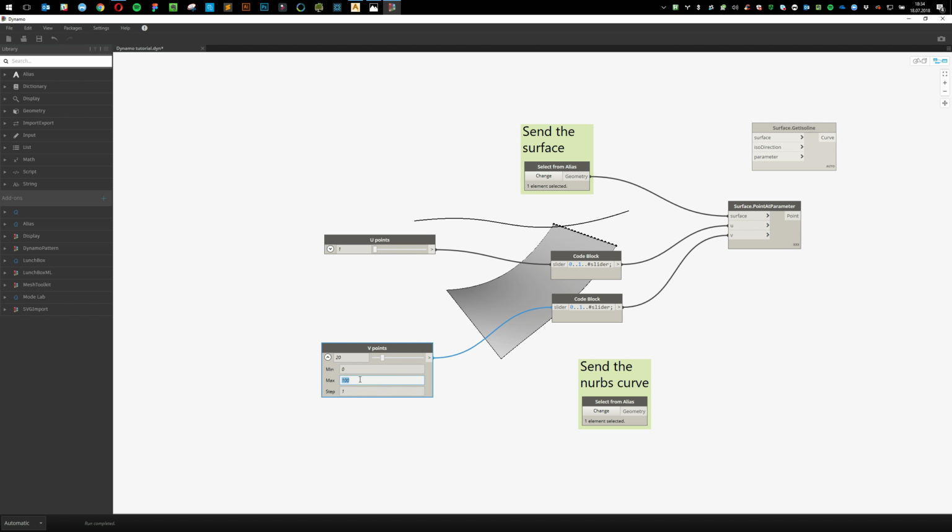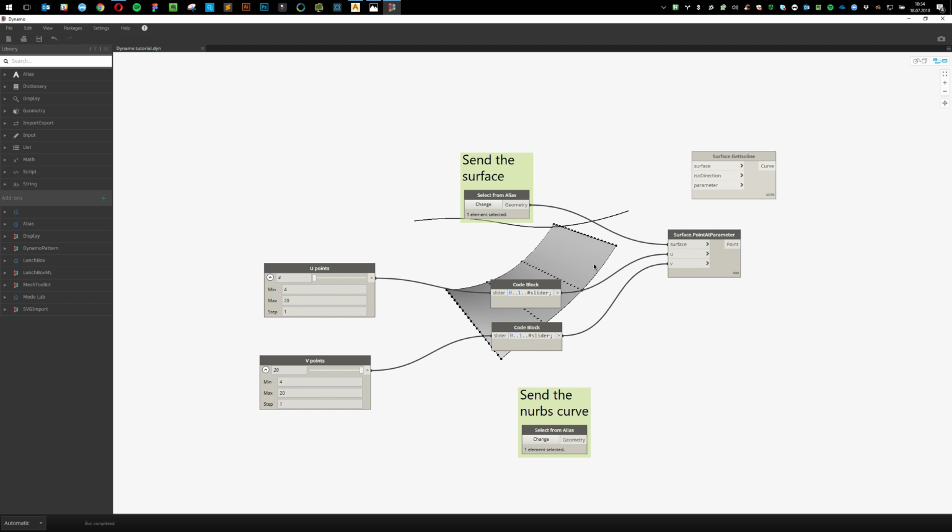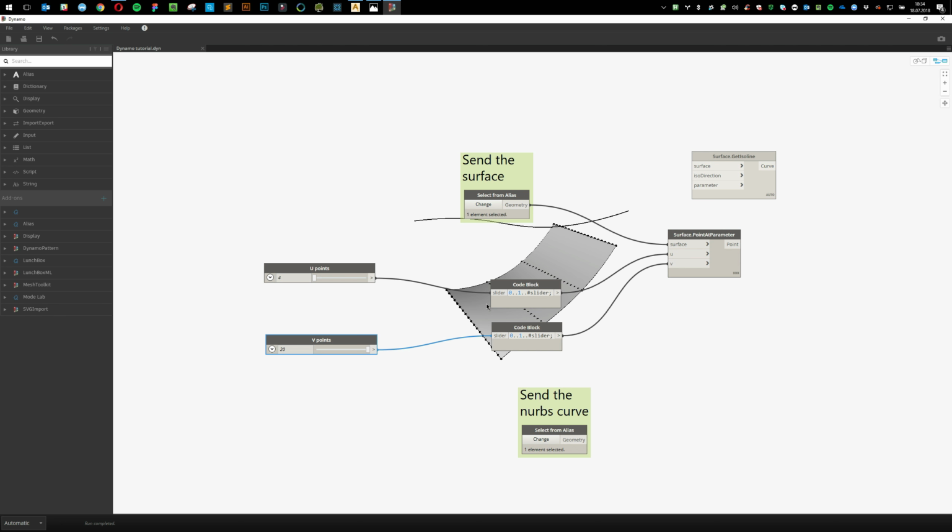We don't want to go too high, so let's put 20 and 20 here. And we want a minimum of at least, let's say 4 on both, so it doesn't break the script. I usually like to do the refinement a bit later, but sometimes when I know what I'm doing, I like to do the refinement a little bit early.